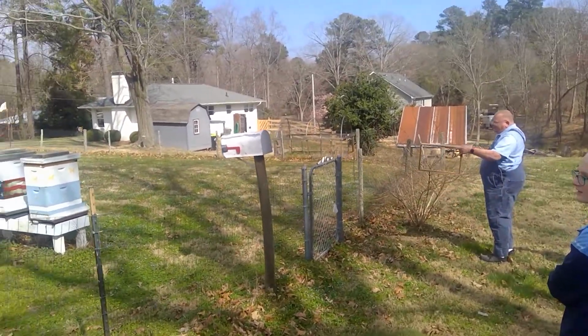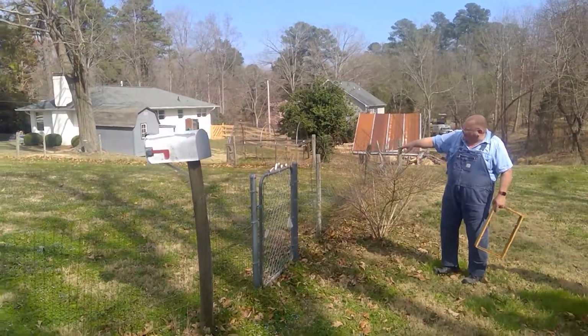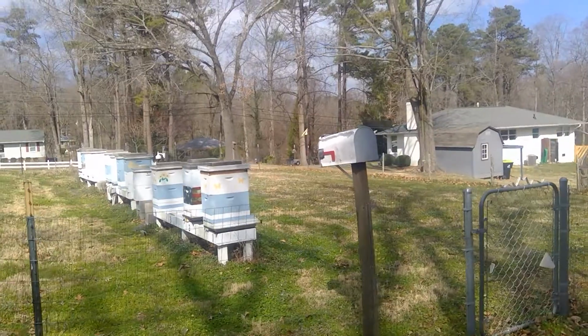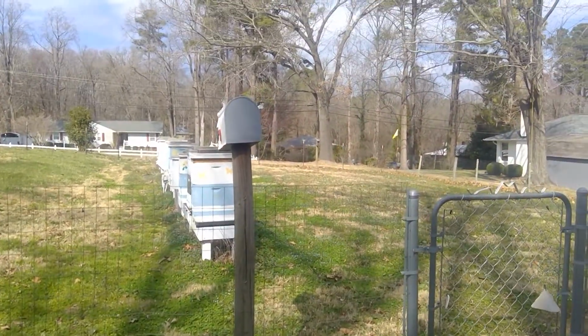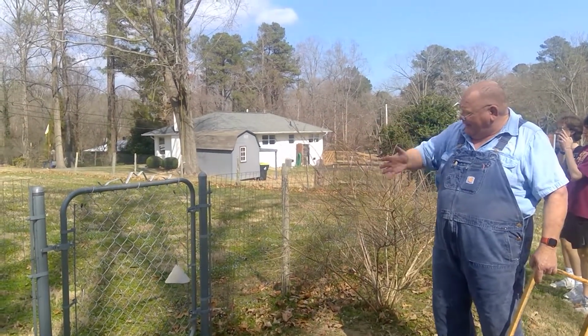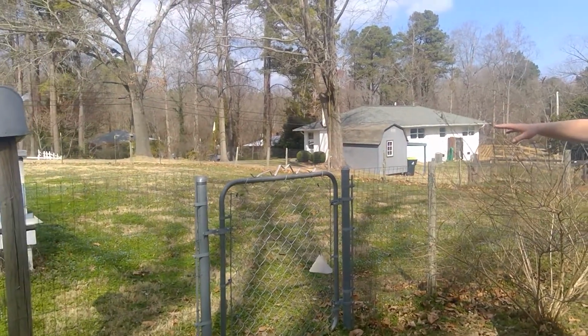What they're doing right now is called orientation flights. You can see the same thing going on at all the hives down the line. They're flying out in front of the hive. Those are all new foragers. They go out and fly around in front of the hive, and they'll kind of just do a dance in the front of the hive. They're memorizing what their hive looks like.